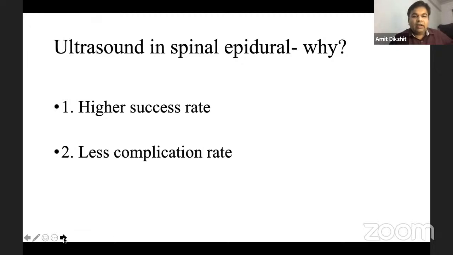So why ultrasound, spinal and epidural? Why are people moving towards spinal and epidural with ultrasound? Because probably everyone wants a high success rate. They want single pass needle puncture, less needle redirection. In our institute, obstetricians are saying, please give that single shot spinal with ultrasound. Our patients are very happy with that. Even patients are demanding when we say that we'll do it in one prick. And a lesser complication rate, we do not wish to see neurological complications. Congruous epidural placement is possible with use of ultrasound, and therefore good pain management. So there are multiple advantages.